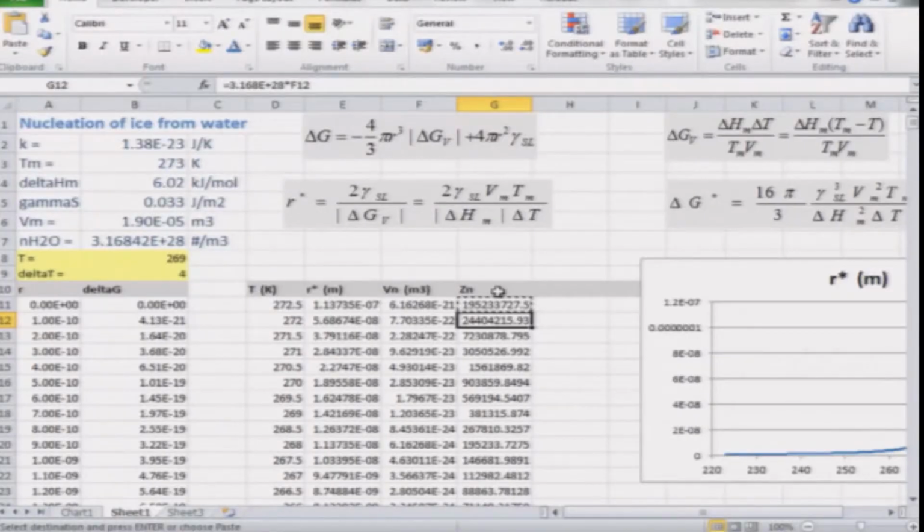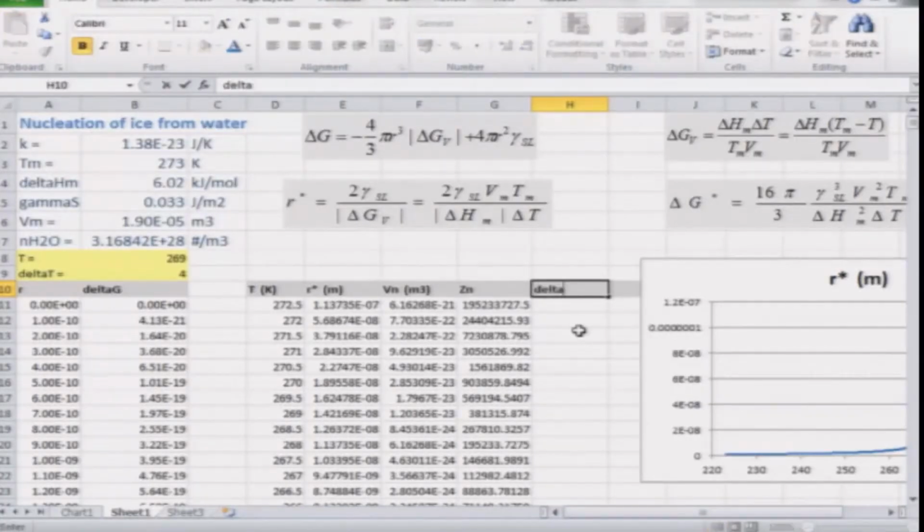So you can clearly see that to get so many molecules together to form a crystalline structure would be far more difficult as compared to just 200 molecules coming together. And hence, it is suggested that the probability of formation of a nucleus at higher undercoolings would be higher, the chance of forming a critical size nucleus would be higher, and hence the rate of nucleation would be higher.